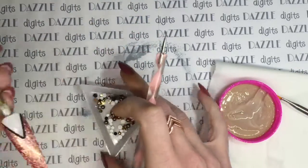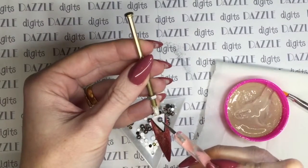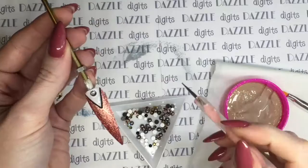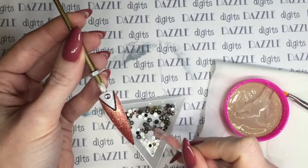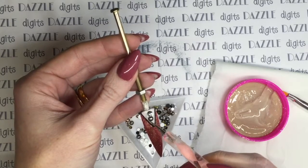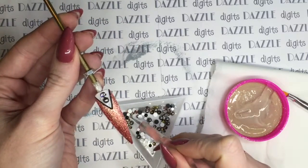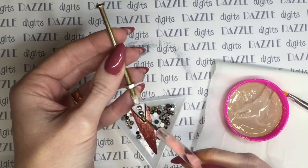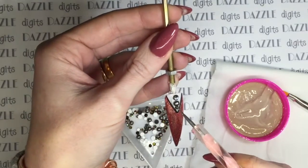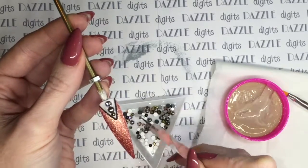What I've done here is put a tiny amount of the gel on the end of my dotting tool, which allows me to pick the crystals up and place them where I want them. I've tried proper crystal tools before but they either lost their stickiness or dropped the crystals, which was really frustrating, so this is just the way I prefer. As I'm pushing these crystals down, I'm placing them where I want them and then pushing down on top so that the gel actually scrunches up around them ever so slightly.